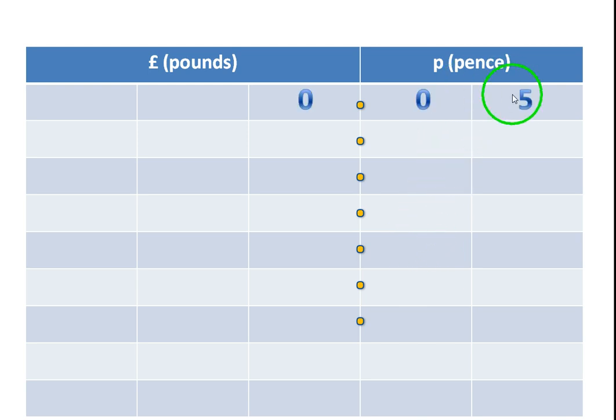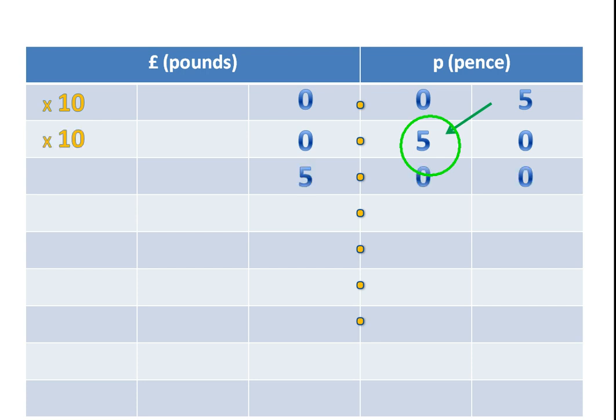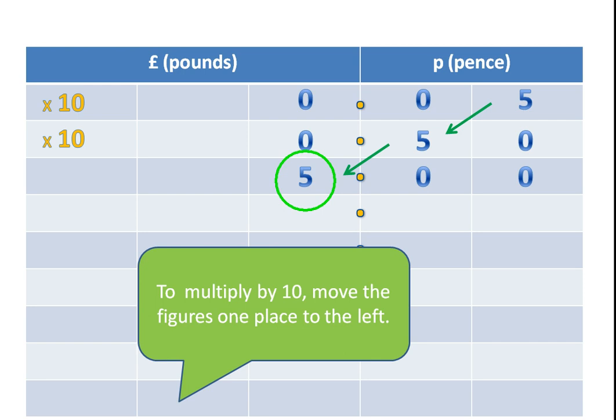We started off by talking about how if we've got 5p and multiply 5p by 10 we get 50p, and one way of understanding that multiplication process is to see figures moving one place to the left. Now if we start with 50 pence and we multiply that by 10 to end up with £5, again we could see that multiplication process as being a movement of figures one place to the left. So the little summary of that we came up with, as you can see in the panel below, was: to multiply by 10, move the figures one place to the left.